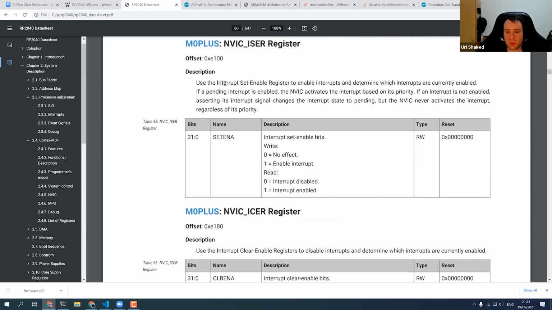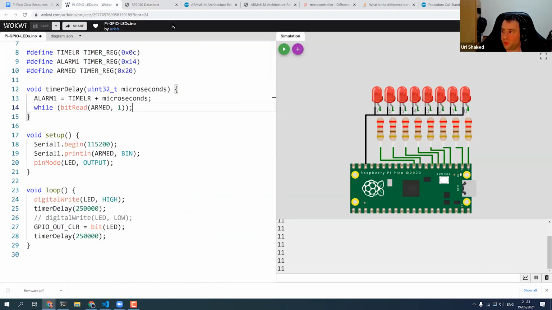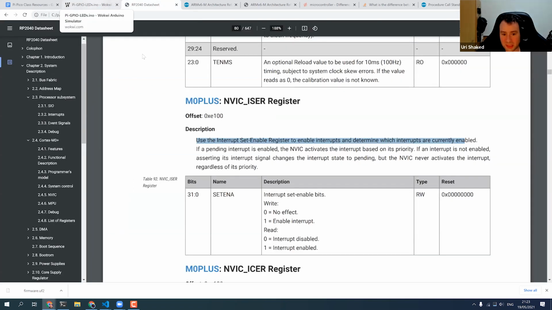We can use it to enable interrupts and also to determine which interrupts are currently enabled. This sounds useful. Does anybody have a question? I hear somebody coughing. Okay, no, perfect. If you are not muted, please mute your mics.